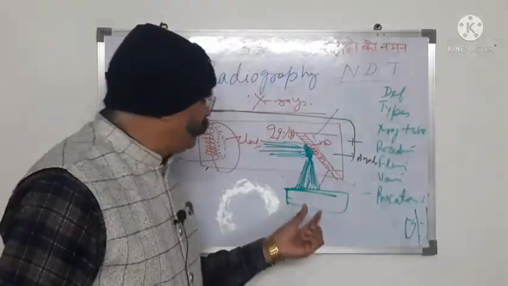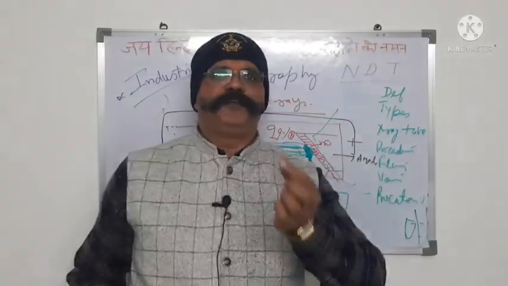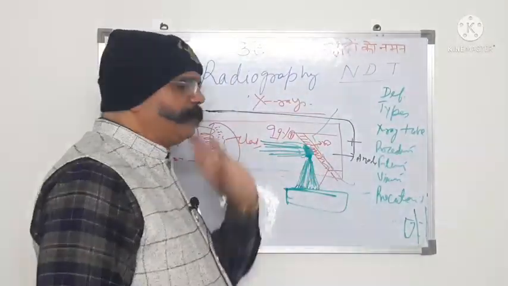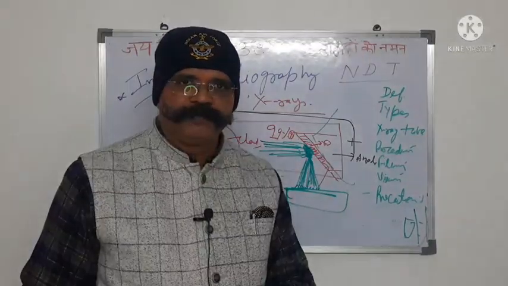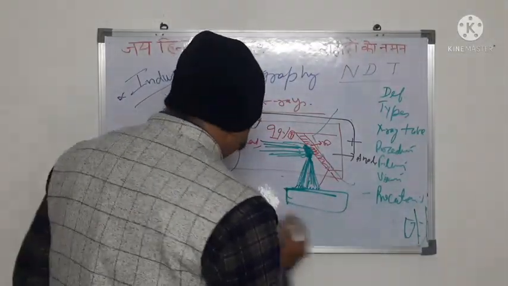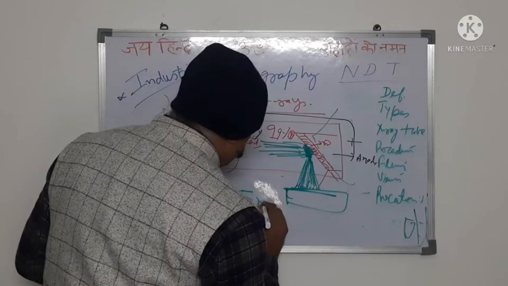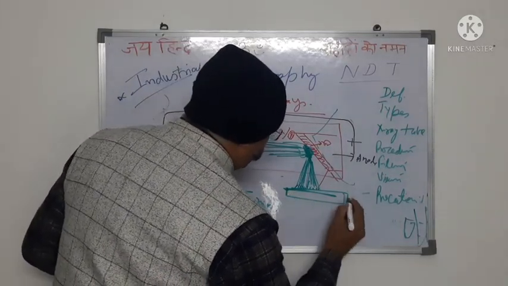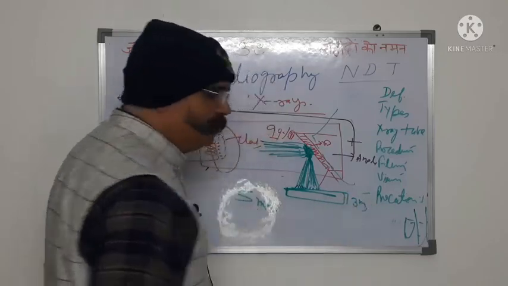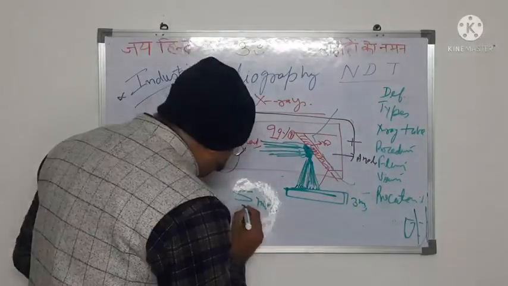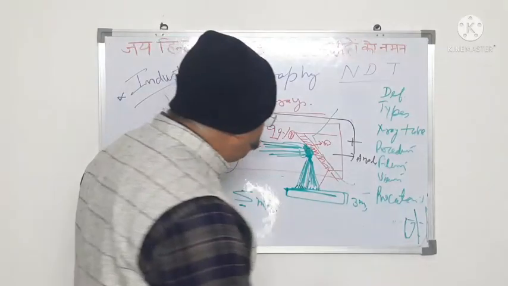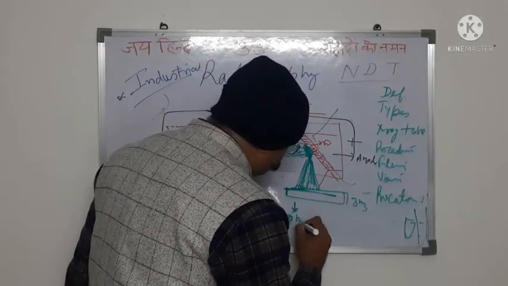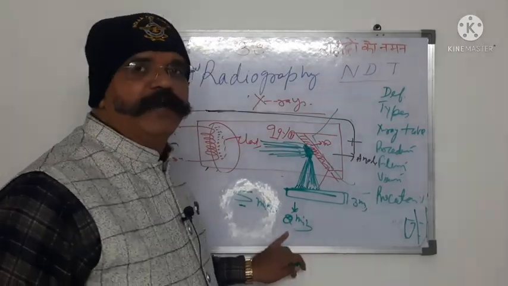If you have placed a stainless steel of 15 mm thickness, the energy you have set in your X-ray tube may require, say, 5 minutes to penetrate. But if you place an item of 3 mm thickness, this may not require 5 minutes and definitely it will require less timing. This may require 2 minutes. So this timing is very important.